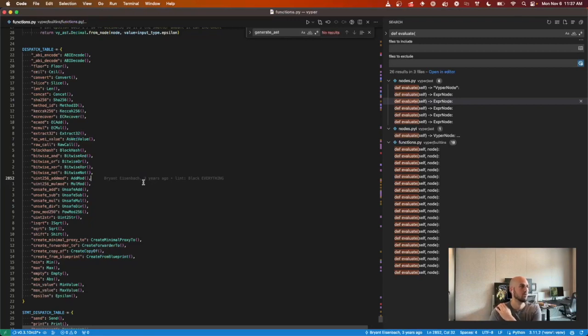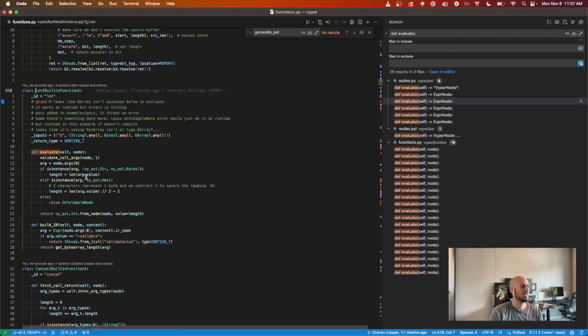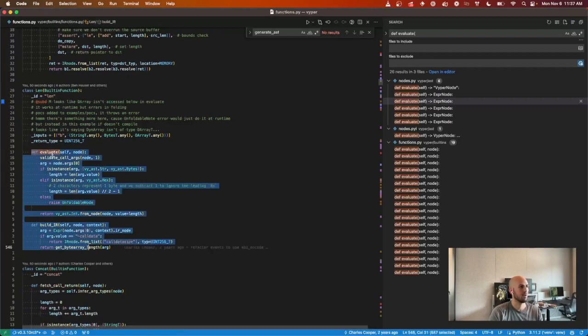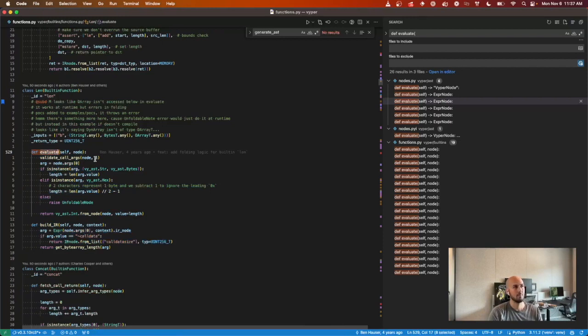It's where many of the issues I found were, because it's interesting to look at; it's kind of like writing source code in a way. So if you find issues in it or edge cases, those can be problems. Let's find an example of one. These usually have two methods on them. Evaluate means, can we do this at compile time? The section we're in right now is looking to call evaluate, saying if we have literals for both sides, like a literal for the length of x, and x is a literal, let's just plug in the answer. Build IR is for later, when we don't know exactly what x is going to be; it creates the intermediate representation that gets plugged into the actual code.